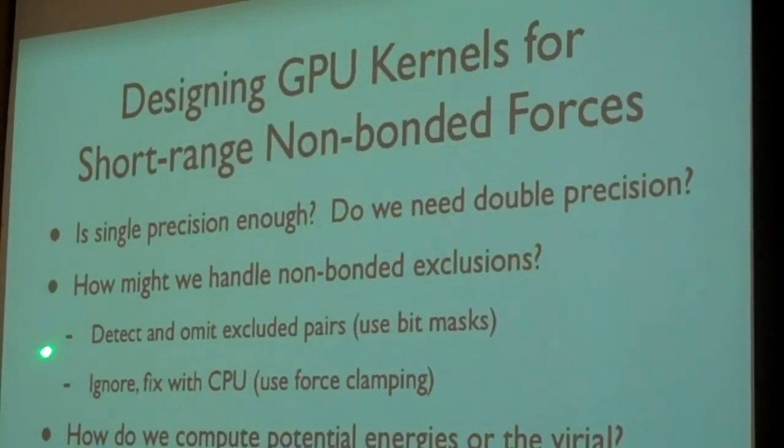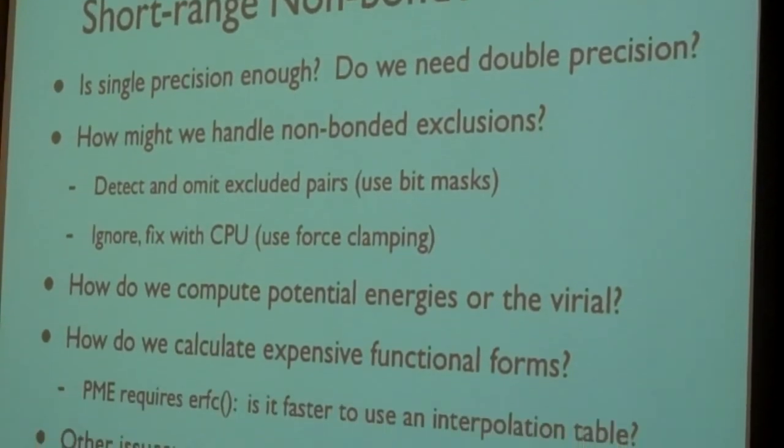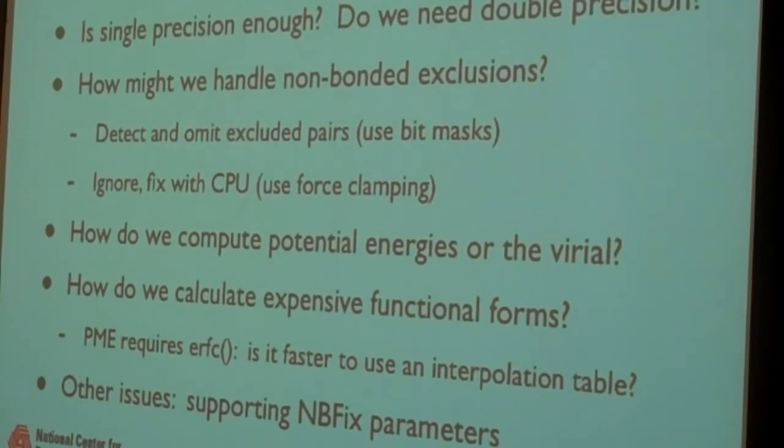We didn't have to worry about non-bonded exclusions in the electrostatic potential map calculation. But here we need to exclude atoms that are covalently bonded to each other, or that have a chain of a couple of covalent bonds to each other. The problem is that if we just do all this work on the GPU and then try and subtract out the excluded interactions later, this turns out to produce a lot of cancellation of the result, and that reduces accuracy to the point that the calculation's basically ruined.